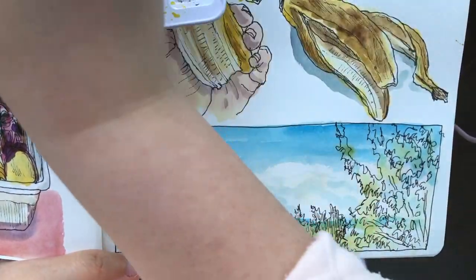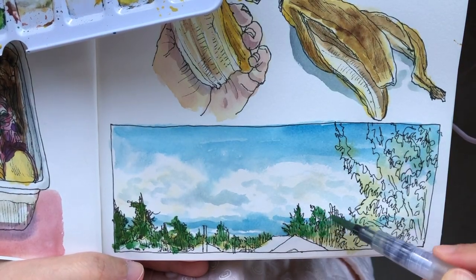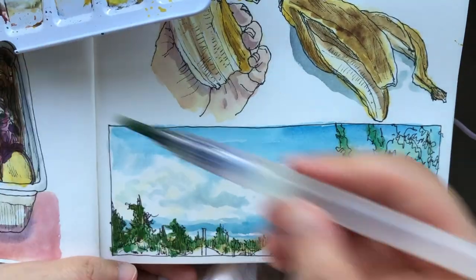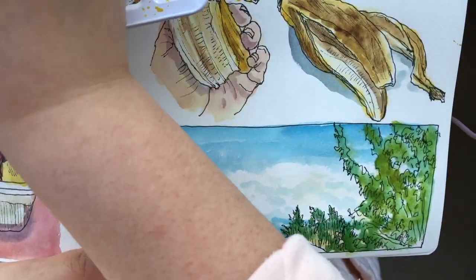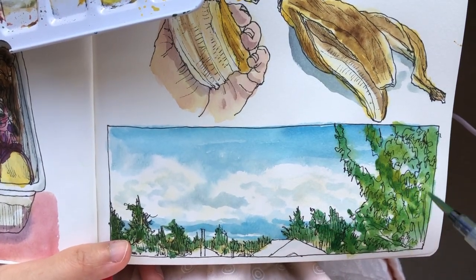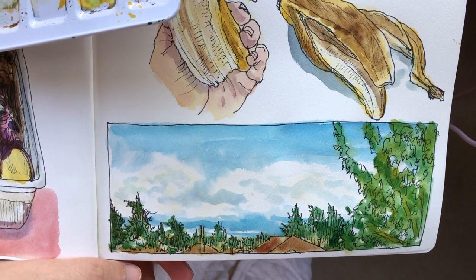Now I'm adding the first layer for the forest and the trees. First layer was a mix of yellow ochre and green. Second layer is a viridian green blending in. And finally, painting the rooftops with yellow ochre and a bit of brown. And that's it.